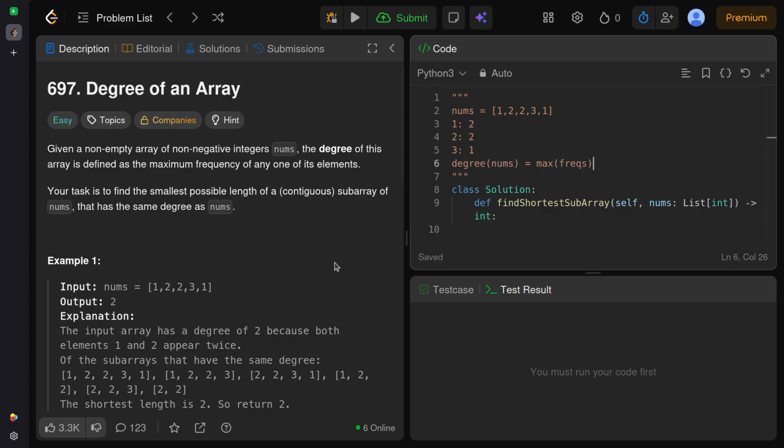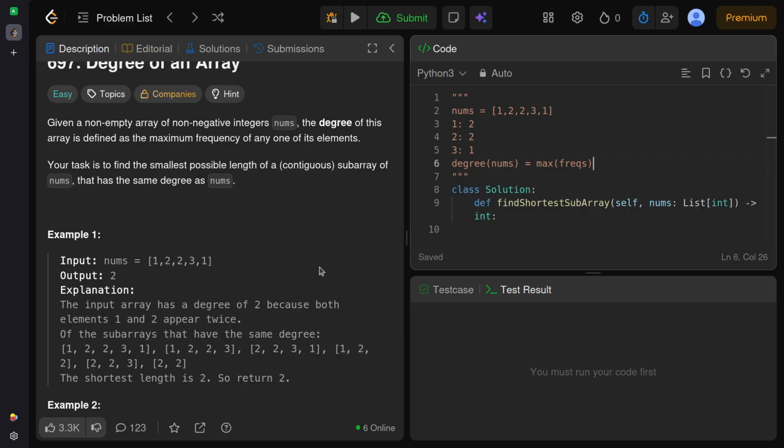Now we need to find the length of a subarray that has the same degree as nums, but that subarray should be the minimum possible. For example, in this case, we have this array, it has degree 2, and we have this array, and this also has degree 2, and we have this subarray that has degree equal to 2.